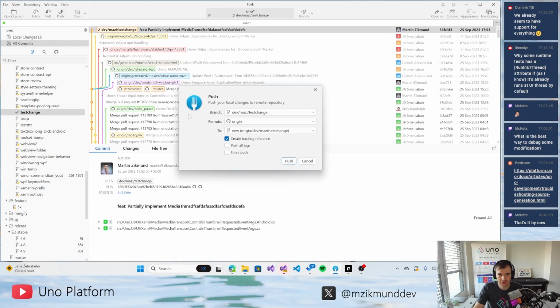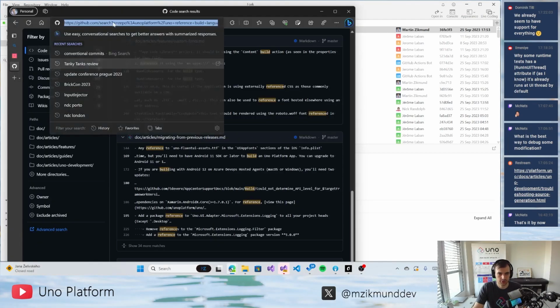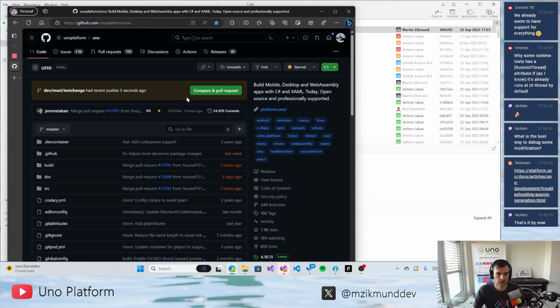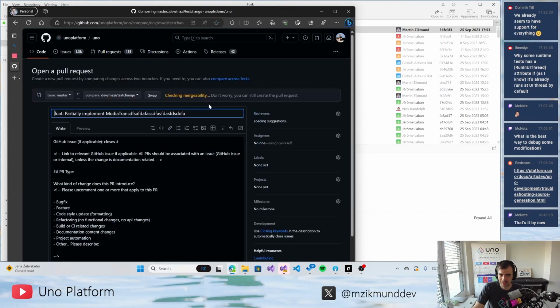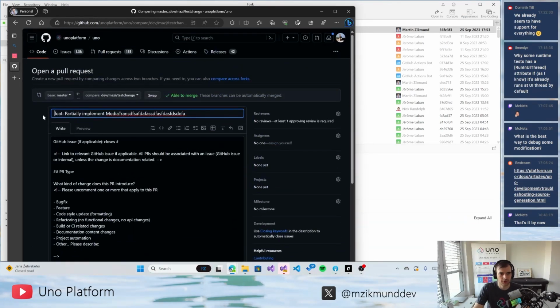And then you push it, and you should head back to GitHub, where you will be able to see this notification on your fork. I'm currently in the main repo, but if I push to my fork, I would see it in my fork. That tells you compare and pull requests. When you click on that button, it will pre-populate this short description for that pull request.